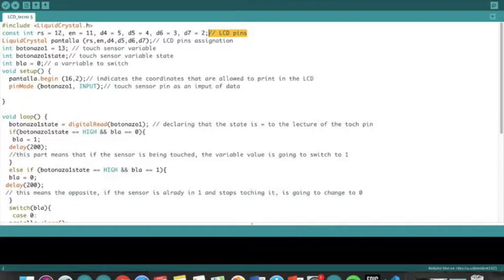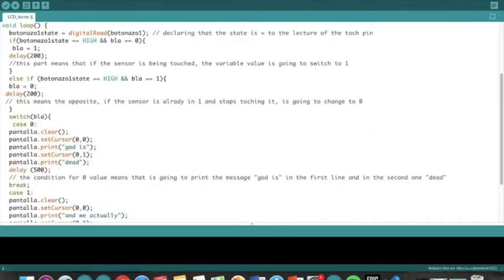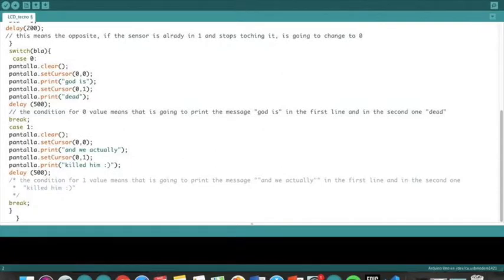So now we just go to the switch section with the blah variable. In the case 0, when the blah variable is 0, the screen is going to clear, so if there was a previous message, it is going to erase it totally. Now we have the set cursor, so we just put the name of our screen, set cursor, and the coordinates to print. 00 means that it's going to print in the upper left hand square and beyond, just in the first line.